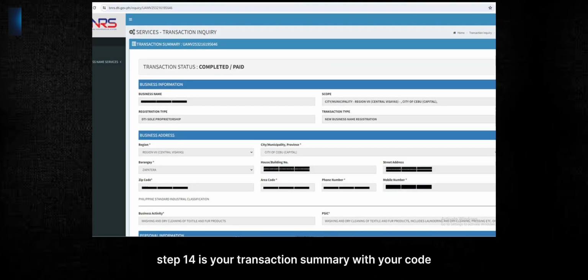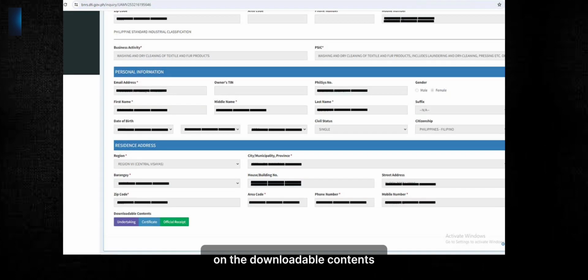Step 14 is your transaction summary with your code, and it's going to tell you the status. And if it says completed and paid with all your information below, on the downloadable contents, download all 3 papers.